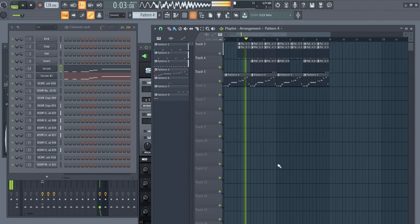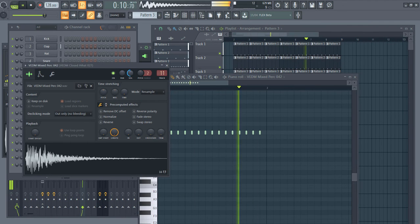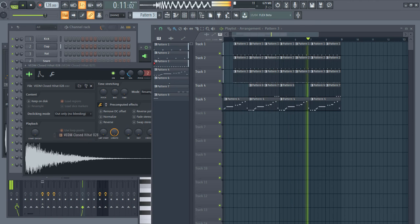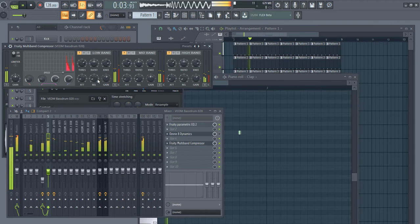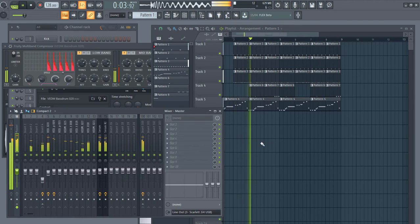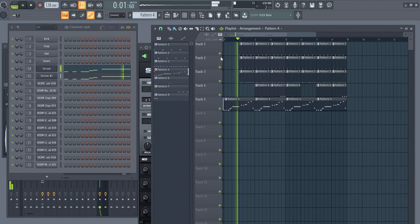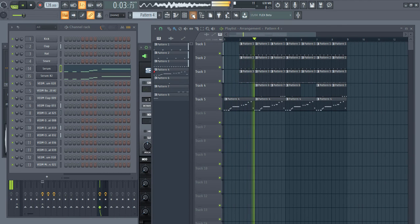Pretty much all I do from this point onwards is just add multiband compression to the things that require it, but this is more of a focus on getting your drums sounding tight. But honestly, it's all about your sample choice, it's all about how you mix it, and it's all about your layering. I layer my sounds a lot. Other people don't layer their sounds at all. It really just depends on how you go about it and your production techniques.